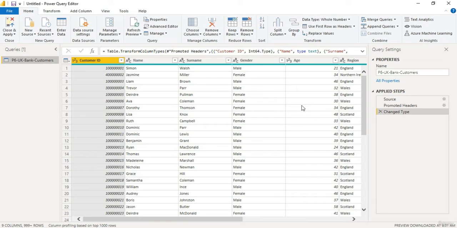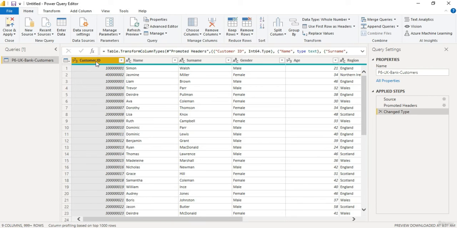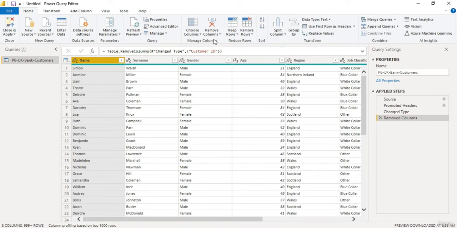The first operation, as we discussed, is to remove the customer ID column from here. Okay, so how do we do that? Whichever column you want to remove, make sure that is selected. Either you can right click over here on that particular column and there is this option of remove. So you can either use this option or you can just select this option, go to this home tab, and here is this option of remove column. You can use that as well. So either of the options you will do would perform the same step, right?